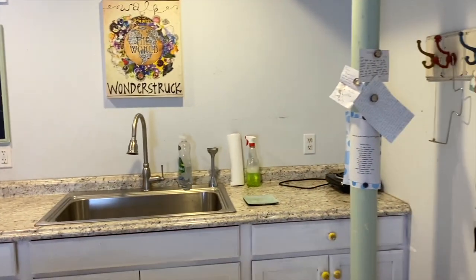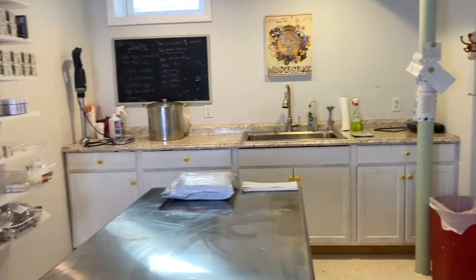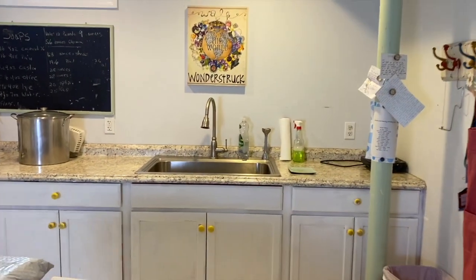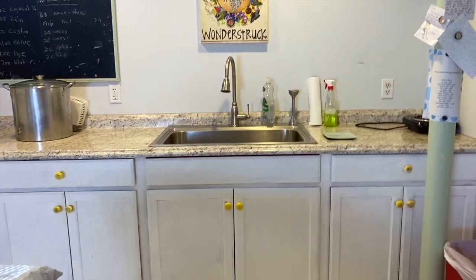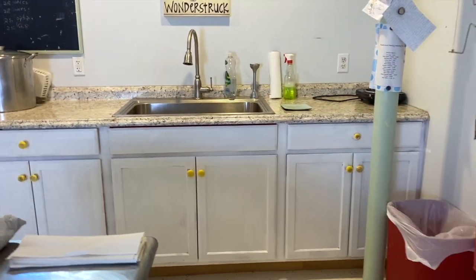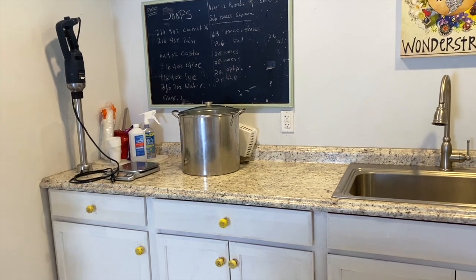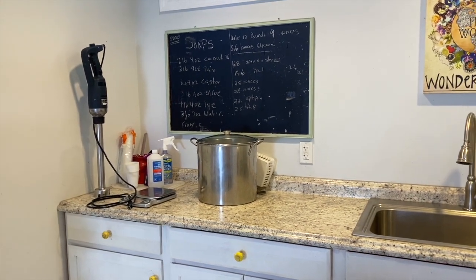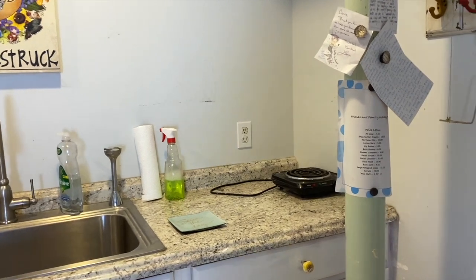Welcome to the soap room — this is the actual studio where soap and all products are made. The kitchen area is just over there. Starting here: these cabinets were custom built in 2015, originally red, now coated white. You can see my big soap pot holding cream, my industrial wand mixer, witch hazel and alcohol spritz, cups for colors and fragrances, and the scale I use to measure everything.